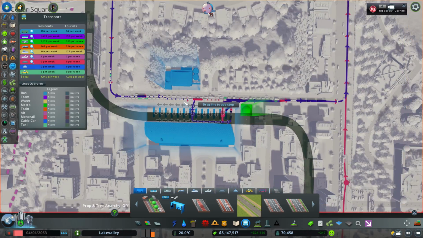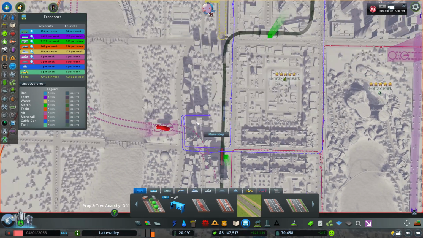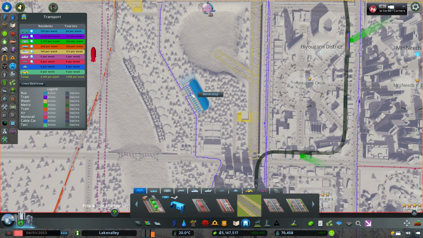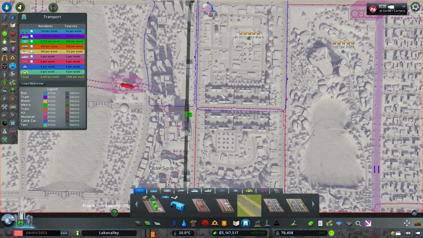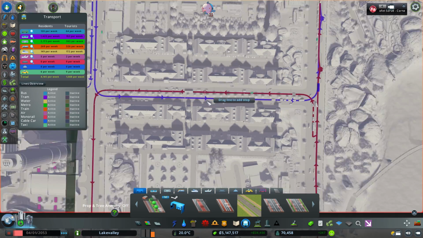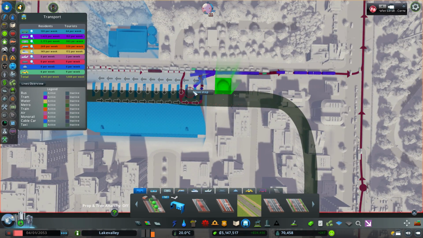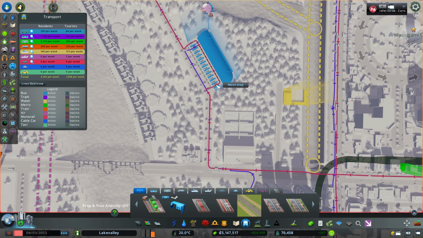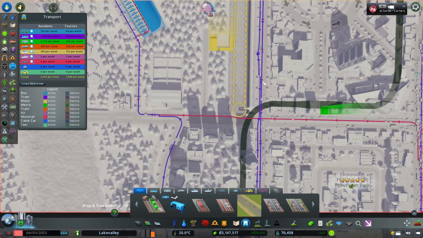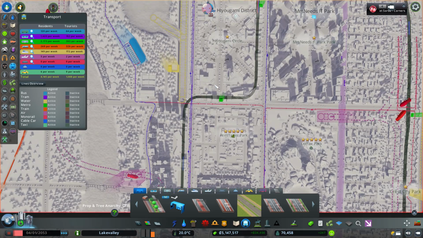So that one stops here. Let's grab that stop and move it over here. We'll have that one at that end. Yep, that's fine. And then we'll have the other one. I've lost it again. Here it is. Let's have that one at this end, just because it moves them apart a bit. So that may end up routing some buses around a way we don't want them to go.